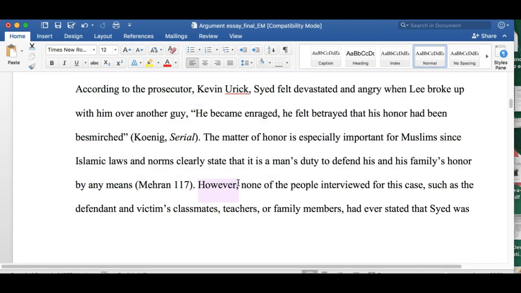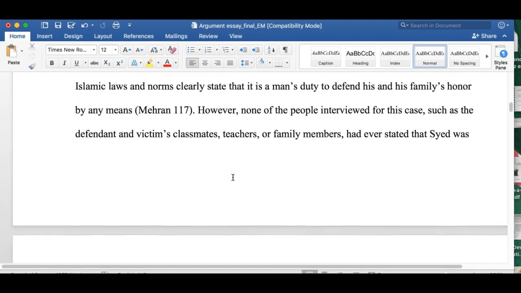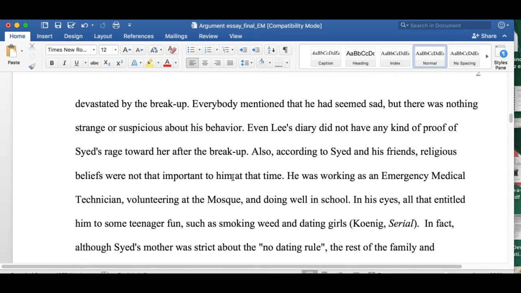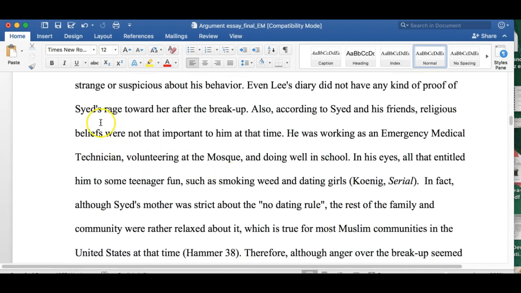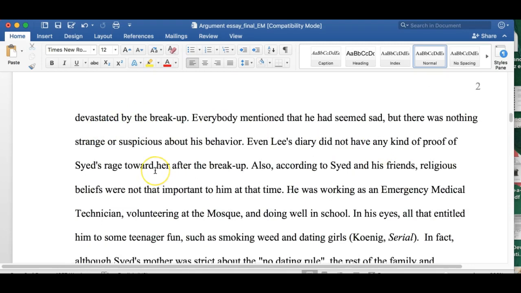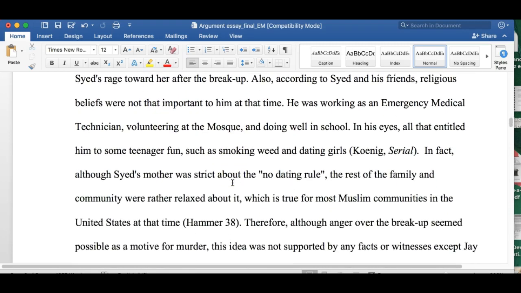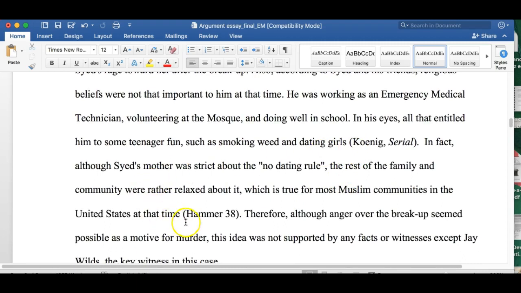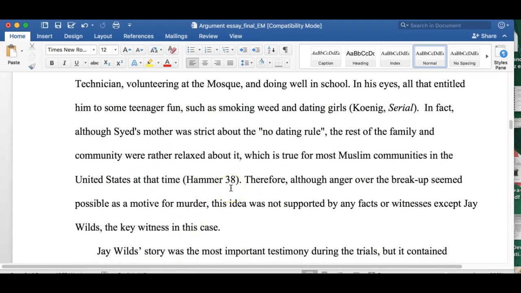However, transition words are very, very important because it signals to the reader that I'm changing tones here. I'm shifting here. And she does. She gives us her argument, and her argument is actually very well done as well. It's got a lot here, and she does a lot of citing here. This in-text citation is very well done, by the way. And so she ends her paragraph with therefore, another great transition word.